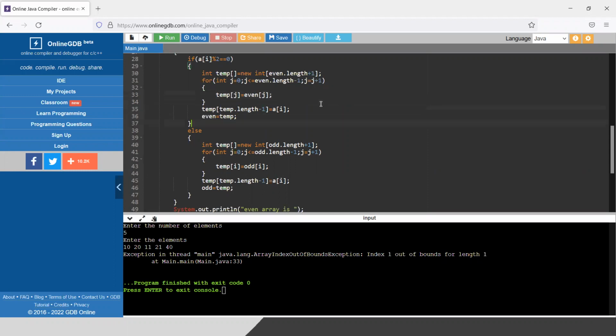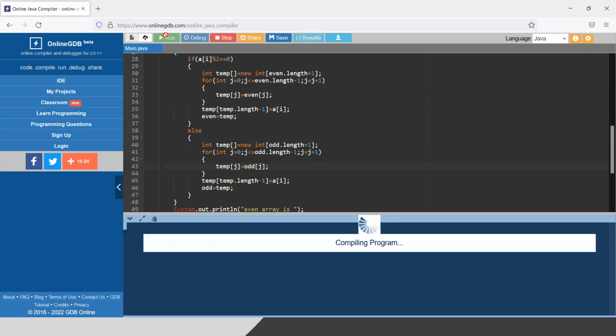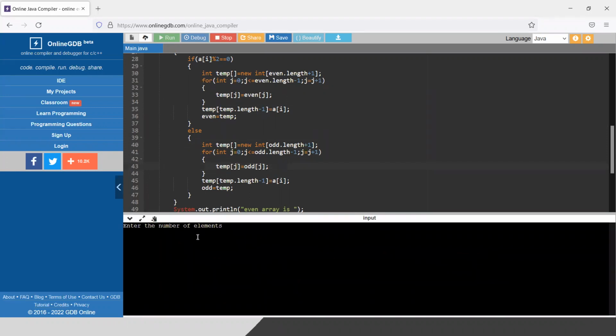So you also have to be cautious, because when we are using arrays, we have to be fully confident with the for loop and all the variable handling. So if I run this once again, and if I get any error, I will check once again. Do not worry. In real time, you will face some problems like this. So if I enter these things, now it is printing correctly: 10, 20, 40, and 11 and 21.